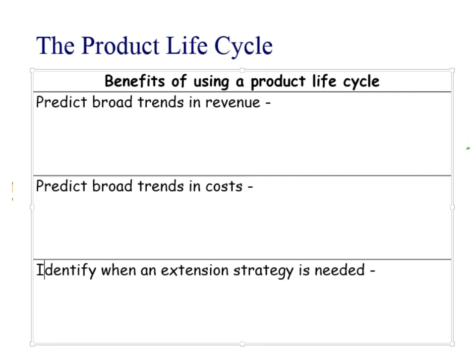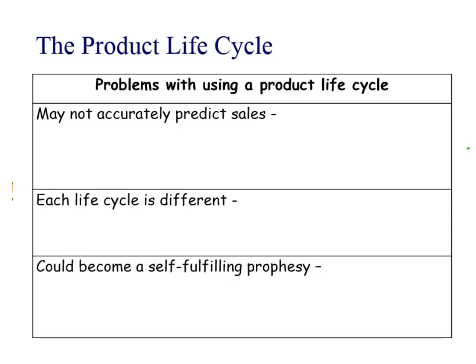So it can really help with planning and giving you an idea of the types of things that should be happening at certain stages. You could even come up with a projected product life cycle, and then you can measure the product against that kind of target and see if you're outperforming or underperforming those predictions, and maybe try and do something about those underperformances.